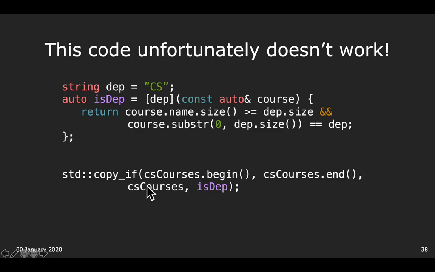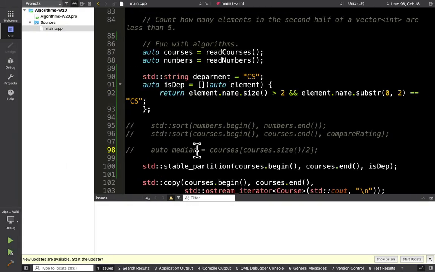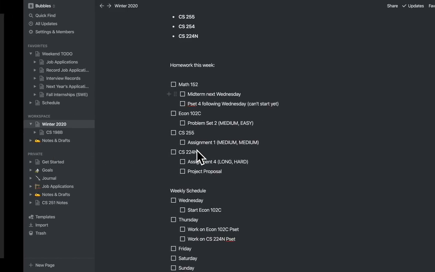Oh. Yeah, so it takes an output iterator, not the vector itself. Okay, but even if you put the output iterator, that actually doesn't work. And the reason is this.